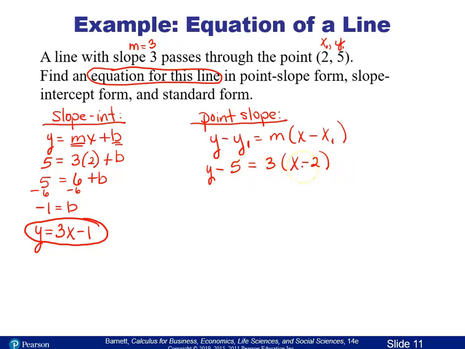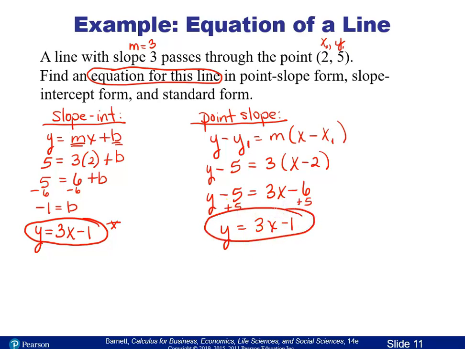The problem is if you're asked to graph, this is an easier form to graph from. And so I would say it's better if you leave it in slope-intercept form, even if you start with point slope, which is not hard to do. Just distribute the 3 and then add the 5 to both sides, and you'll have the exact same answer. So I have no preference which one you choose to do. It's just you do need to be able to do at least one of the ways.